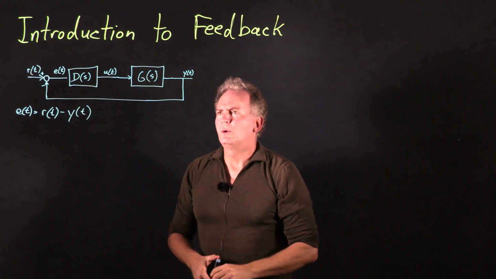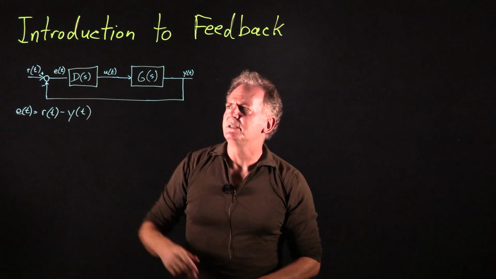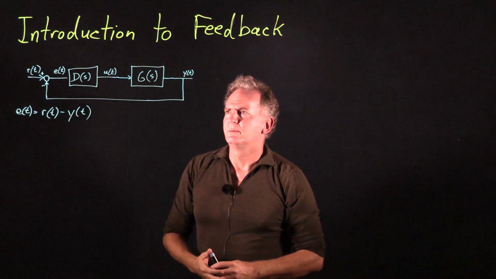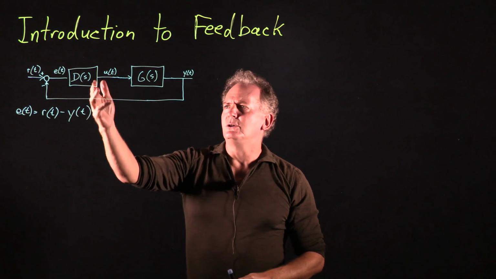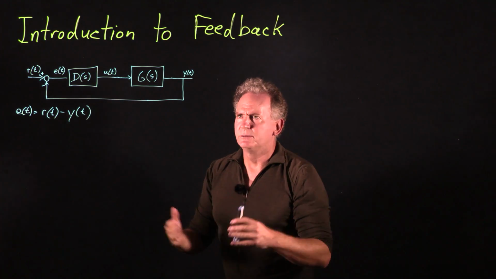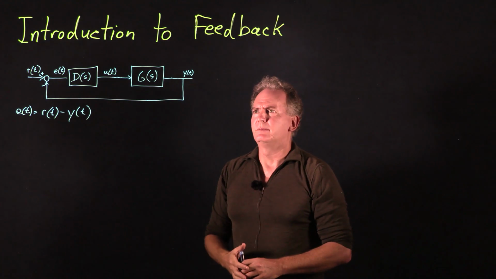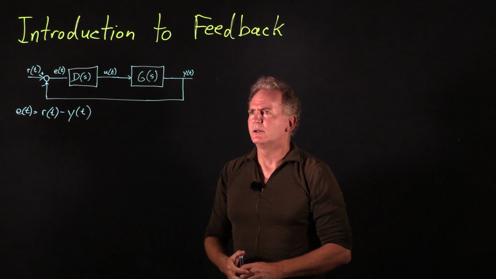And so what we want to do is design the dynamics of the circuit in Laplace transform form D(s) to stabilize this system, to control the closed loop system where we have the plant G(s) as specified by taking a look at the dynamics of the system that we're looking at.